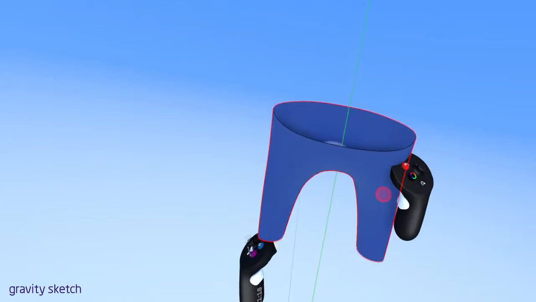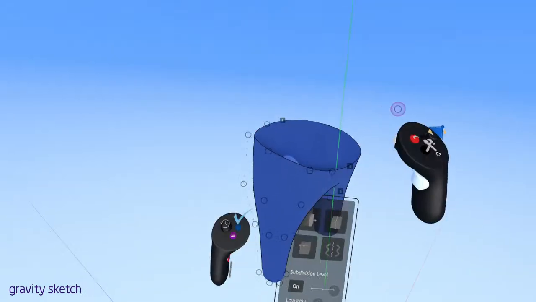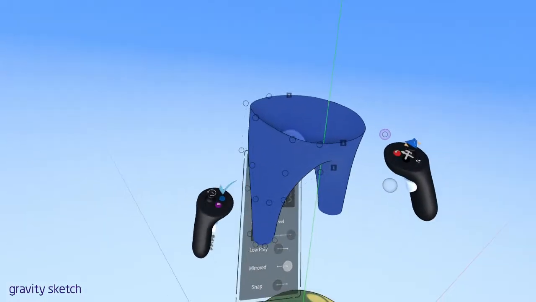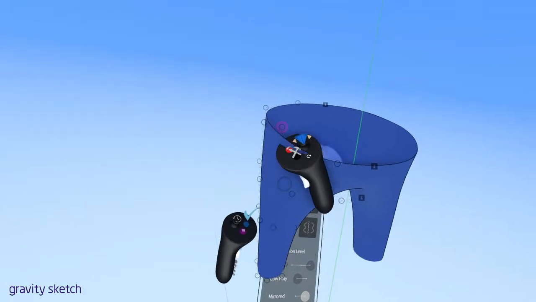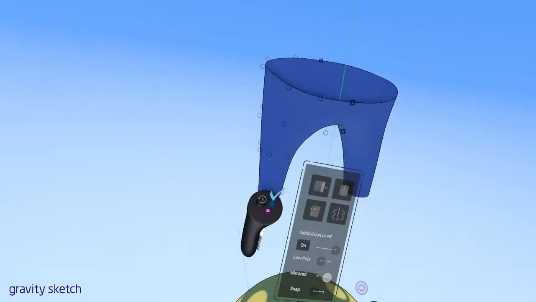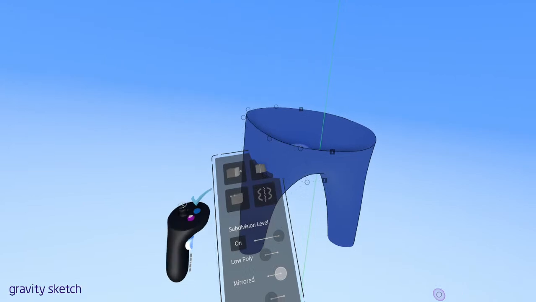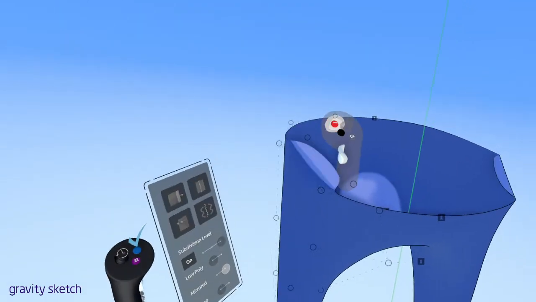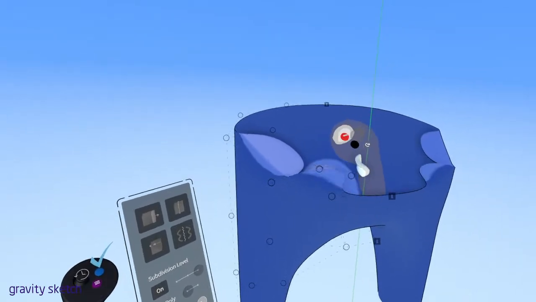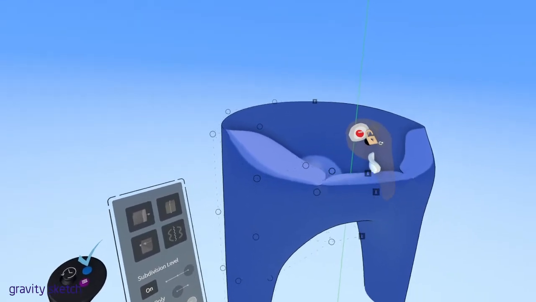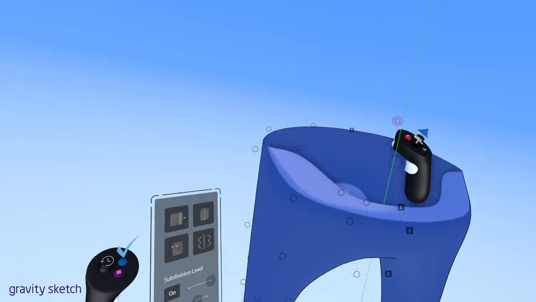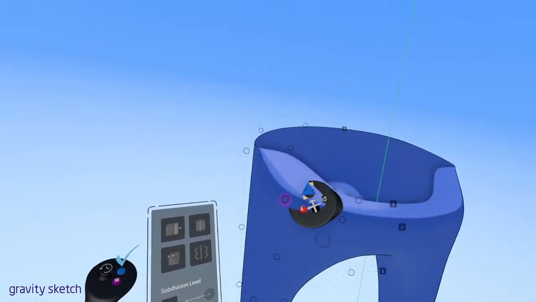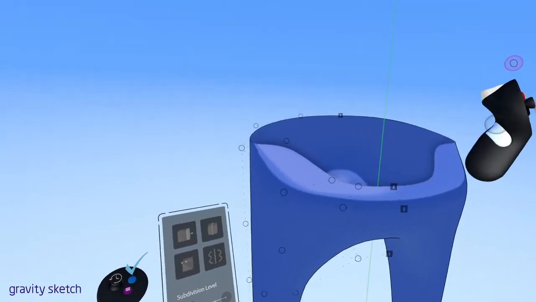All right, so we have a pair of pants, and let's say that we want to add some, maybe not actual thickness to the surface, but definitely some thickness to the top edge of the surface here. So it's sort of faking thickness for the surface. Well, one thing we could do is grab an edge and duplicate it in, and then grab this edge, duplicate it in, and keep doing that. And at least for this surface, it's not that complicated. We only have a few edges that we'd have to do that with.